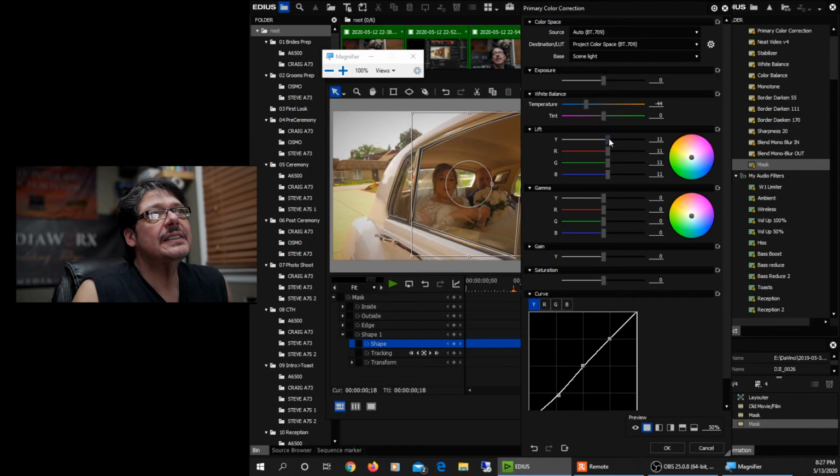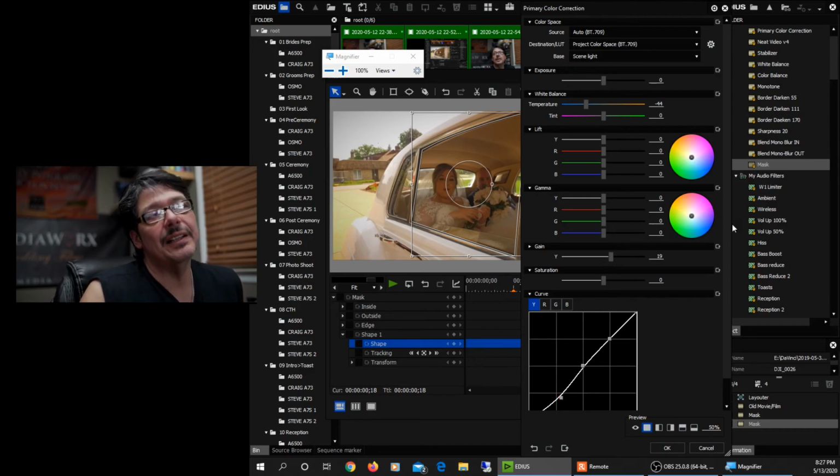And we're gonna, not too much lift here. Actually, we're gonna go back. You can use the gain a little bit. We're gonna make it just a little bit brighter, and add a little bit more contrast. Okay? Good enough for demo purposes.